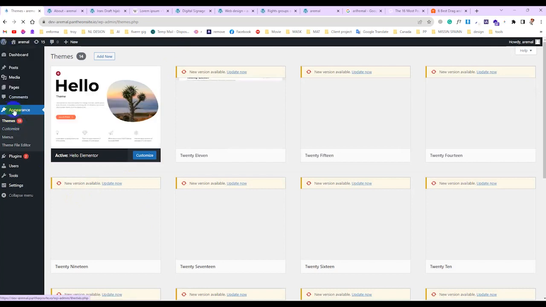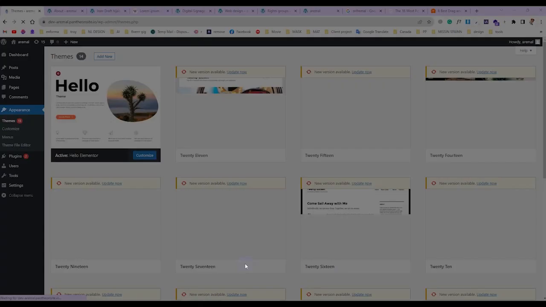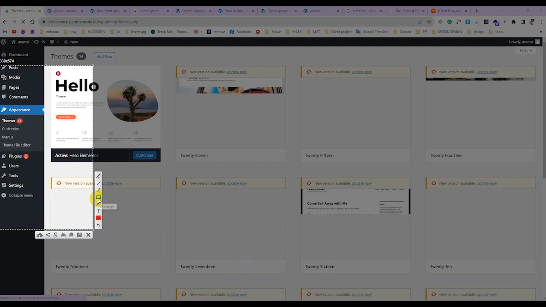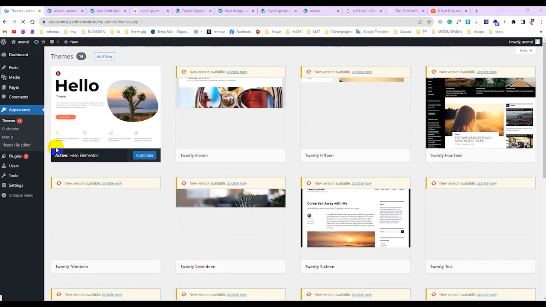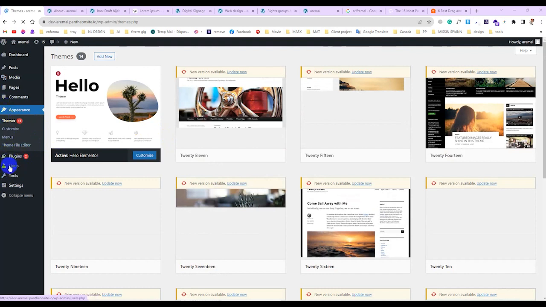And the most important one is the appearance. This is another important option for your website. Okay, we'll see this later. Maybe in the next class we will see the appearance. We will see the plugins option. Okay, for today we'll just complete this option. Then next class we will see this most important option. Then from the third lesson we will start our class with the Elementor based builder. So let's just skip appearance and plugins for now, because these two options are the most important ones.